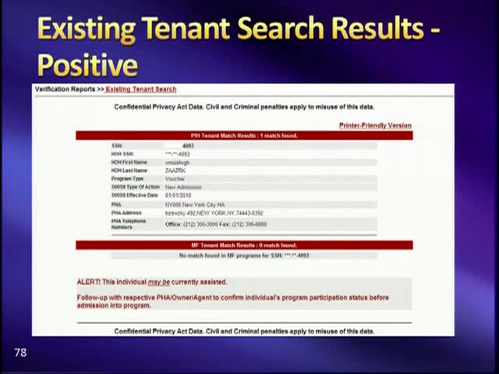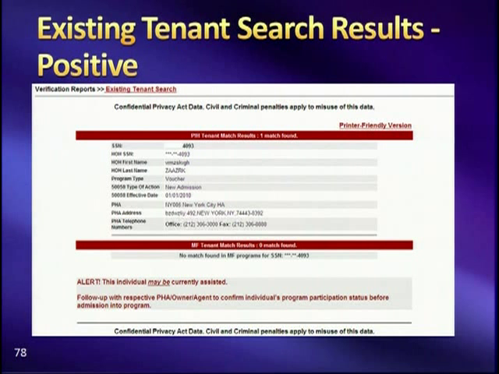Okay. Now, if by chance you should happen to have a positive result, notice the system is telling you this family was newly admitted on January 1st, 2010 by the New York City Housing Authority, or NYCHA. And then there's NYCHA's telephone number and fax number if you need to reach out to them. There was no match found in the multifamily housing programs.